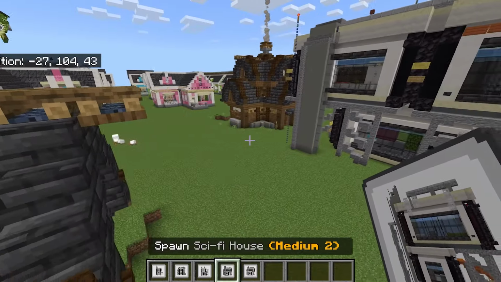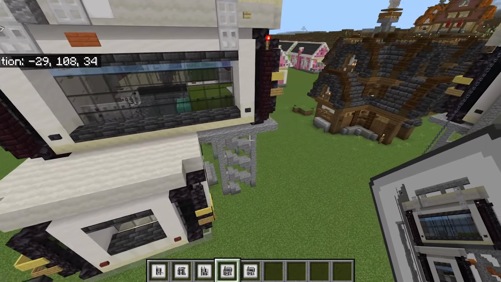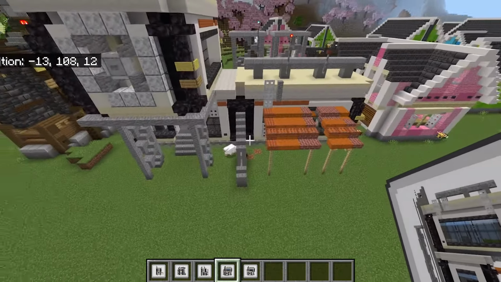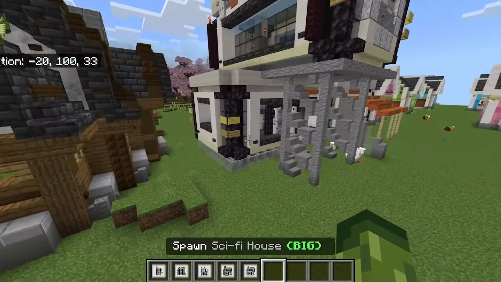That looks cool. I'm starting to run out of space, guys. We are starting to run out of space very, very quickly. I think I just placed it on a family of sheep. And they, oh, they're fine. Okay, no worries. I'm trying not to kill everything in sight here.